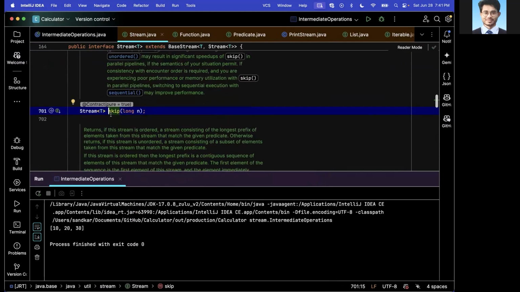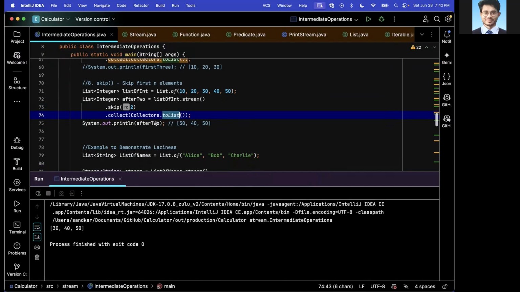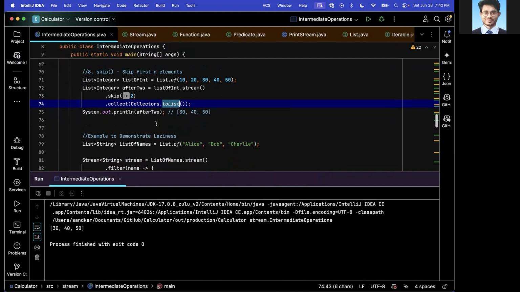So skip also takes long as a parameter. The same way, it will filter out the first elements, and then the rest of the elements it will add into a list. So these are all 8 operations that we have.